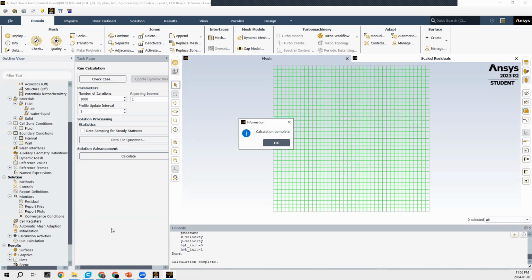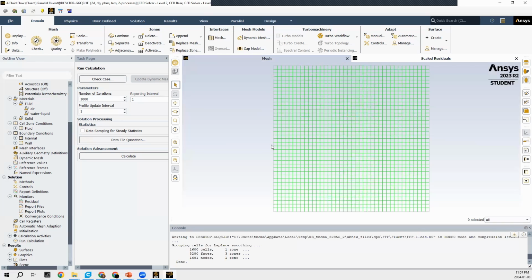Hey guys, welcome back. We can see that the simulation has now loaded. It says calculation complete. So we can go ahead and press on OK on this message, and we can move on to the post processing in order to see different contours and streamline plots for the results that we calculated for this lid-driven cavity problem. So I'm going to go ahead and close Fluent. And are you sure you want to quit this application? I am sure. So we're going to go back to Workbench.